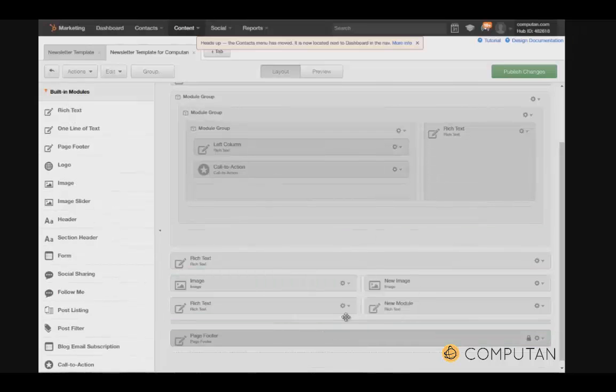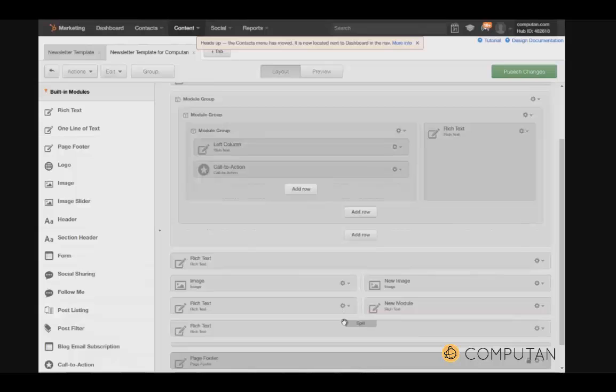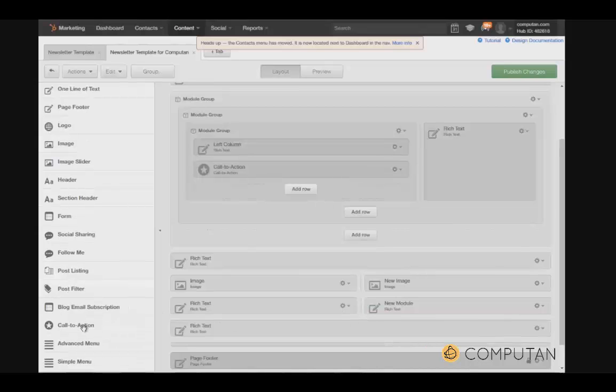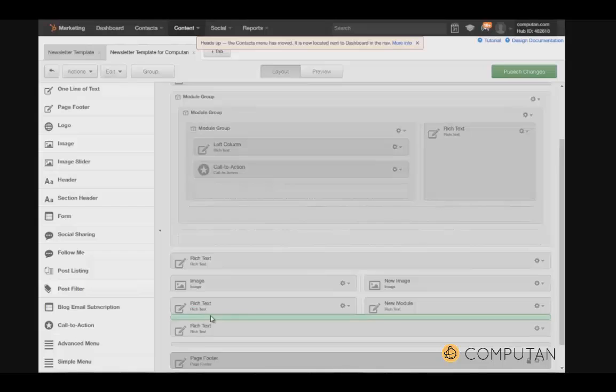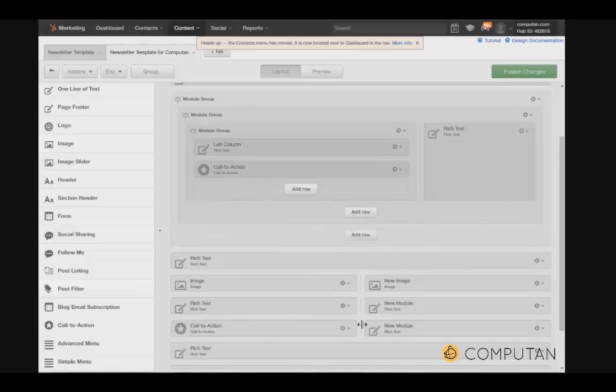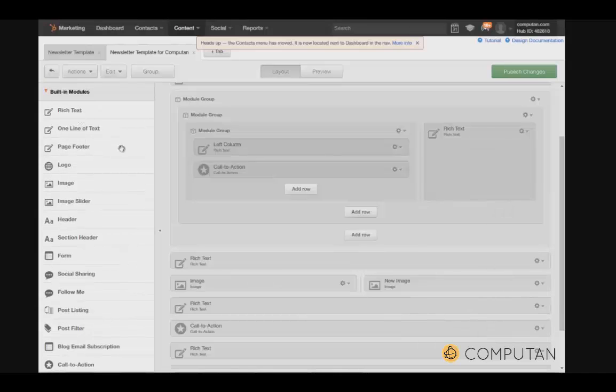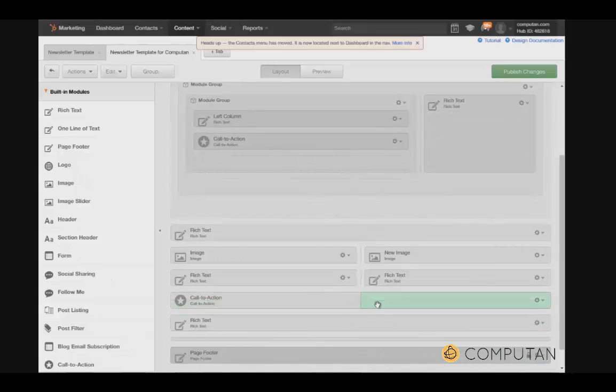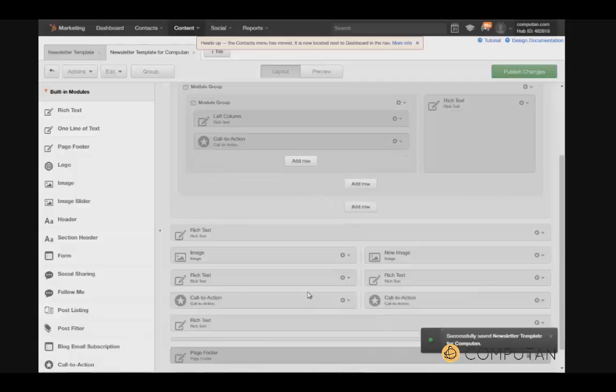Rich text, full width rich text module under the, okay, and call to actions. Actually we don't need it here, we need call to action here. Yeah, we need another one here, split. For the call to action there is another call to action.